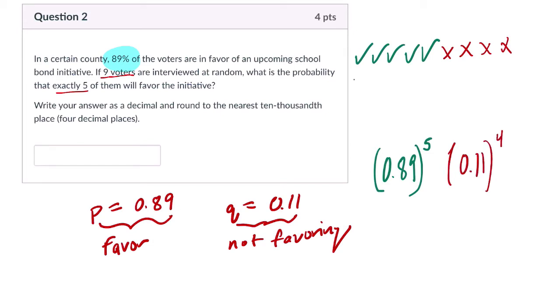Out of the nine people, what if I asked the first three, they said yeah I want to vote for it, then two say they're not, then the next two say they will, and then the last two say they won't, and so on and so forth. We could find lots of different ways to do this, and that's where the combination comes into effect, right?